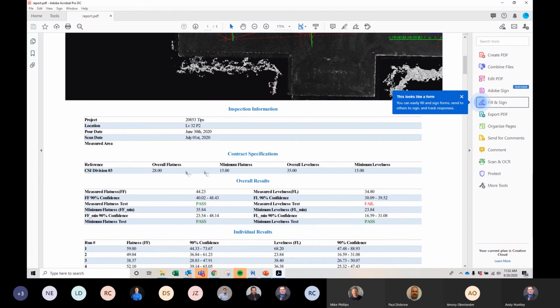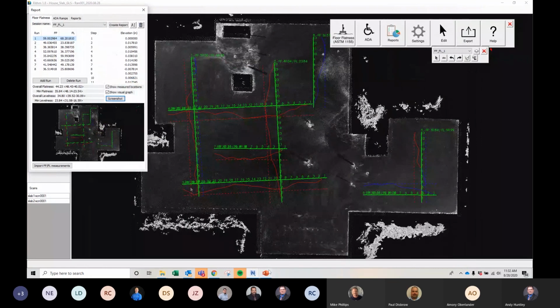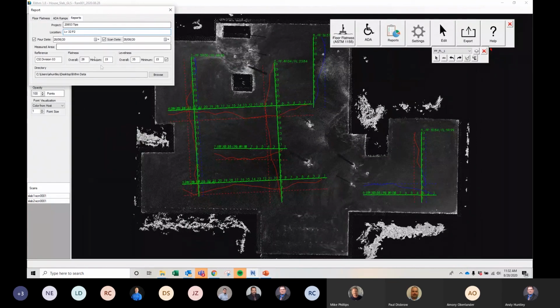These specs are easily changed. So if I close that, I come back to the report and you notice here's my specs. Well, typically house pads are about a 50 and 35. But since we want this to pass, we'll say 25, 15, and I believe this one should be like a 10.